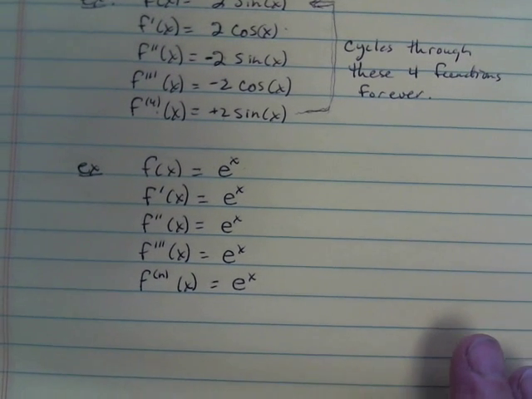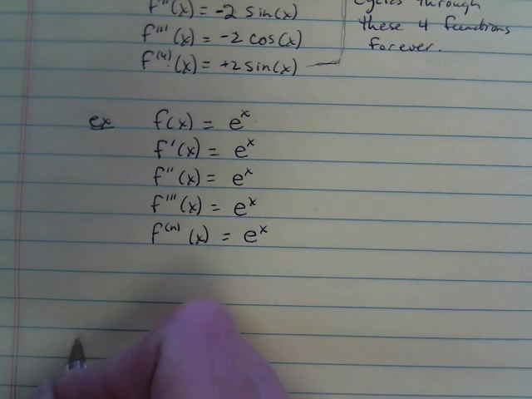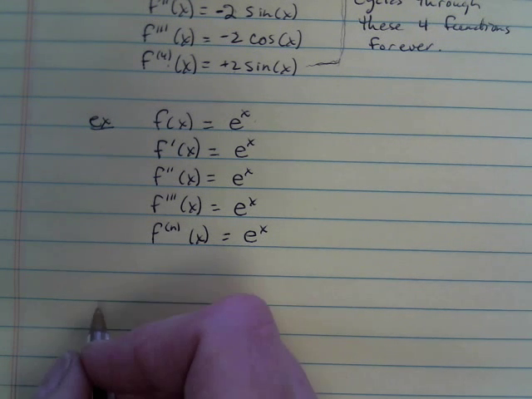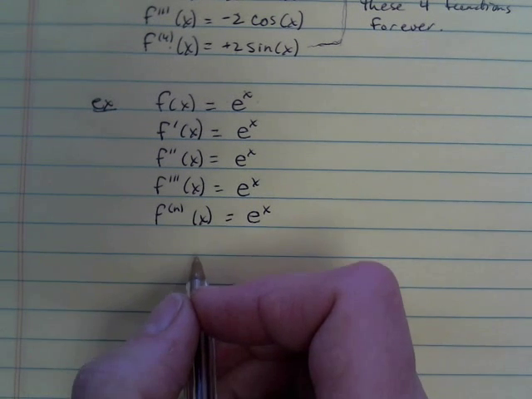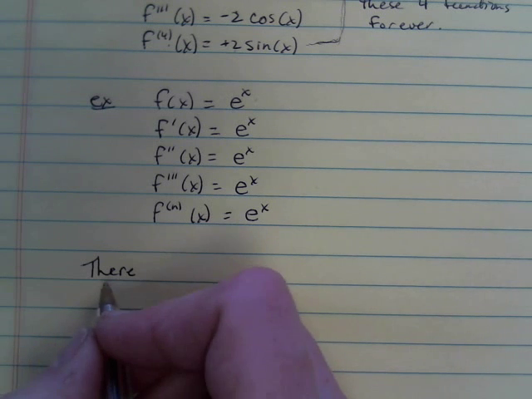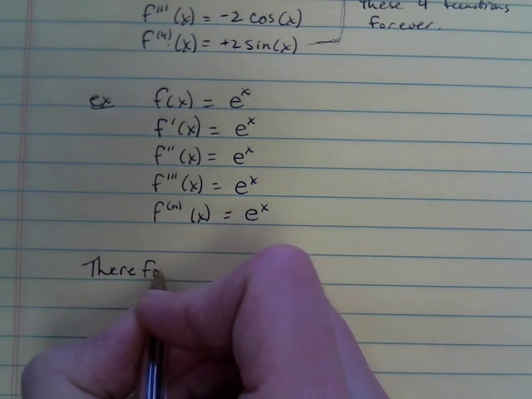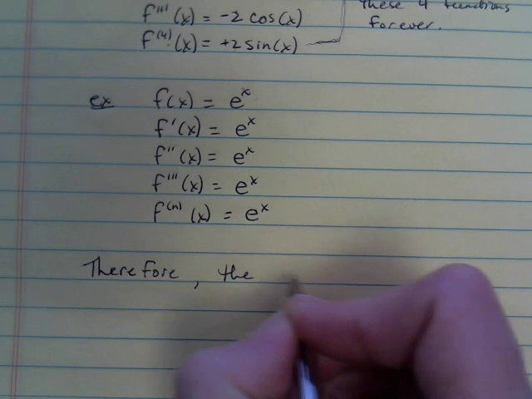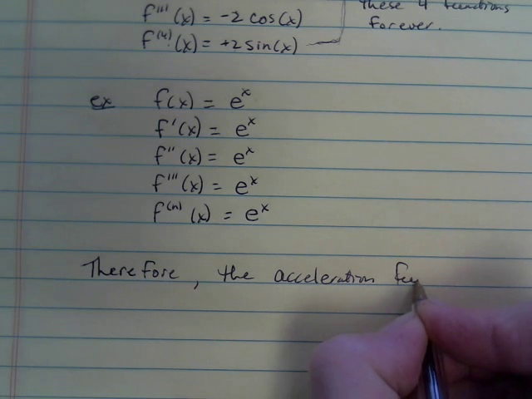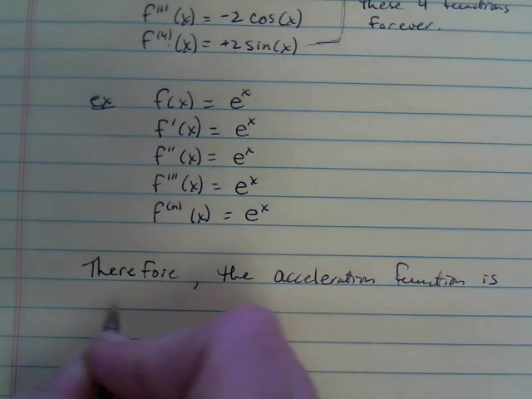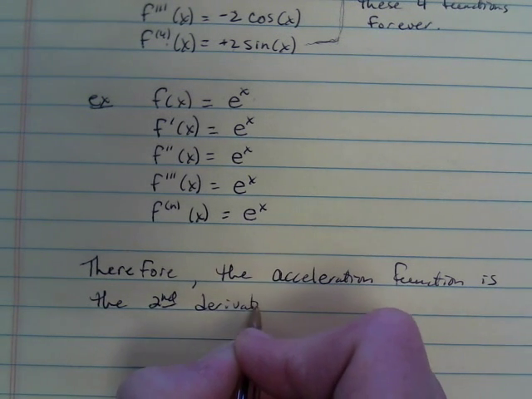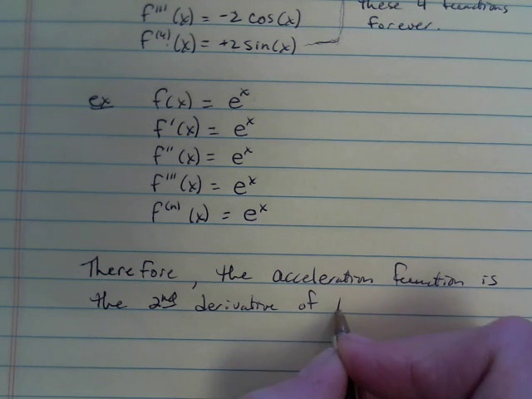But the only other thing I want to add is, because from yesterday we were talking about position and velocity and acceleration, I just want to wrap it up with the correlation between yesterday and today's video. I'll say, therefore, the acceleration function is the second derivative of the position function.